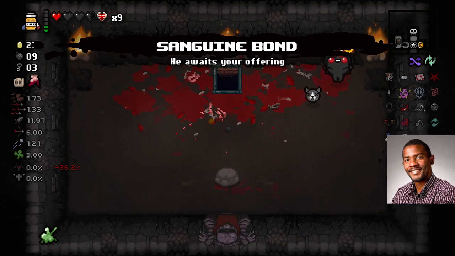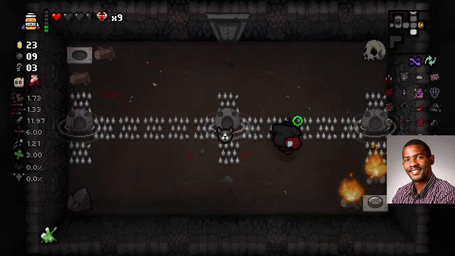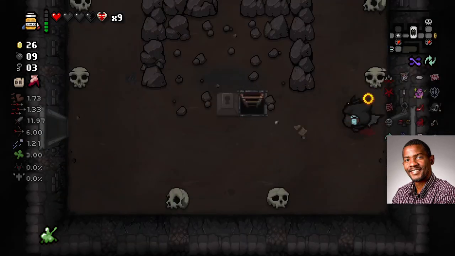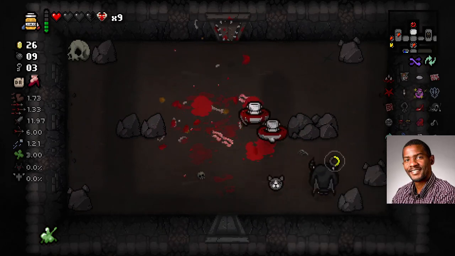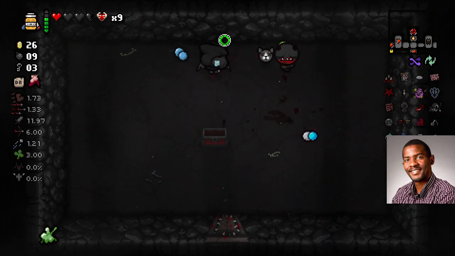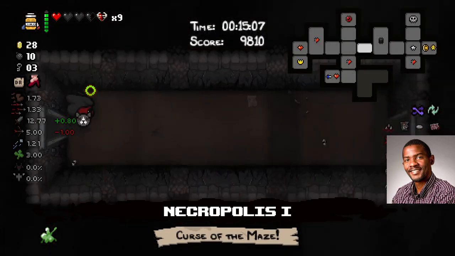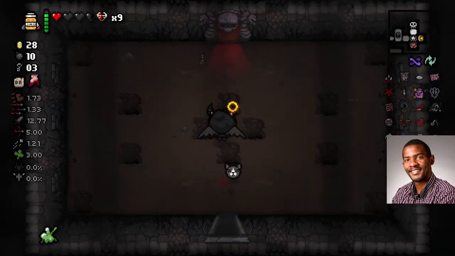What is this? Never seen that item. Do I want to do boss rush though? Still a question. Pills. I found pills. Range down. I can take that. I have 5 minutes to boss rush.